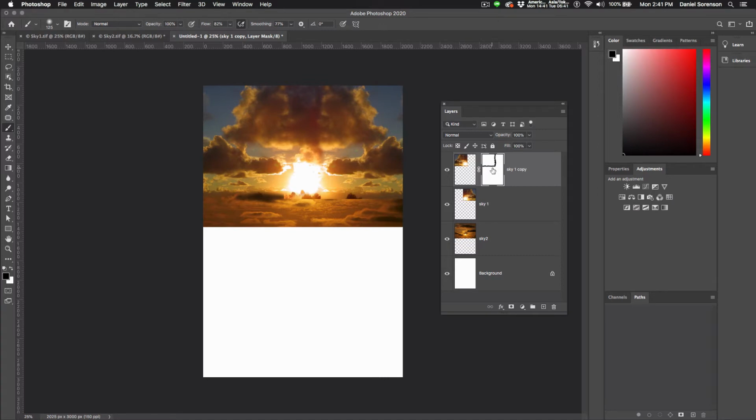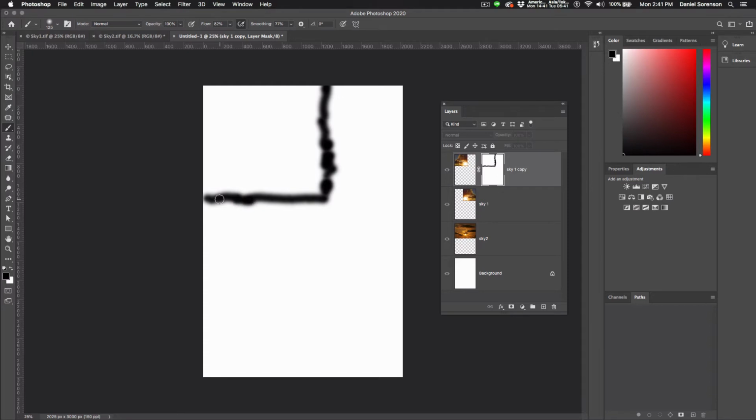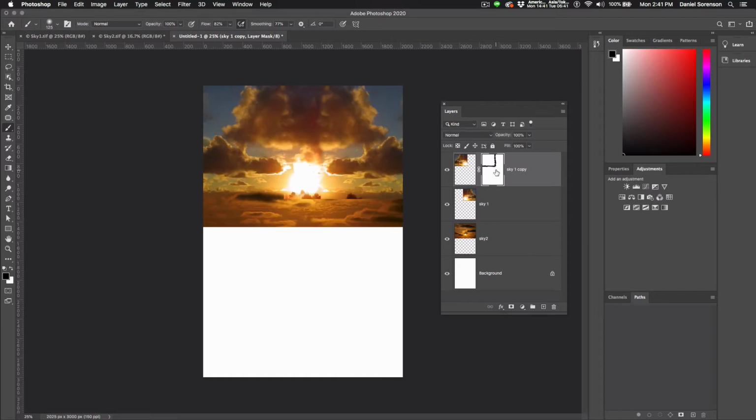Let's take a look at the mask itself by pressing Option. We want to make sure that there are no hard edges showing along here, so make sure this is really opaque along the edge. Now we have to do the same thing for Sky 1, but we really only need to do it across the bottom, so I'll add a mask and paint across the bottom.